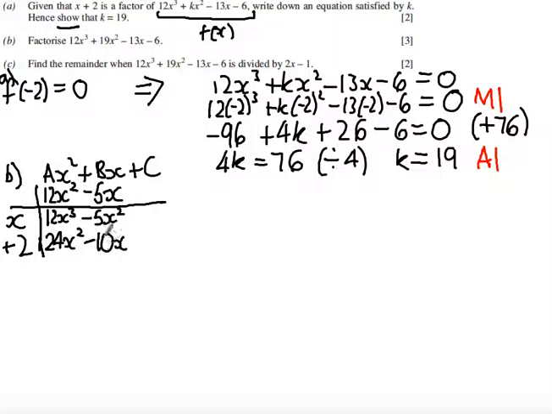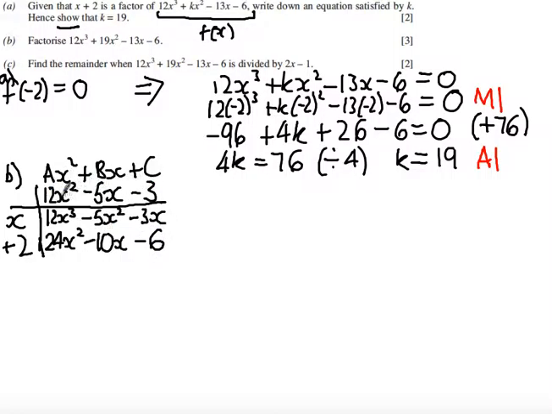Now, I've got minus 10x. In fact, what I want is minus 13x, so that must mean in this part here, when I do x times the constant, I must get an extra minus 3x, which means my constant must be minus 3. And so what I want to just check is that if I do plus 2 times minus 3, do I get minus 6? I do get minus 6, and this has all worked out.